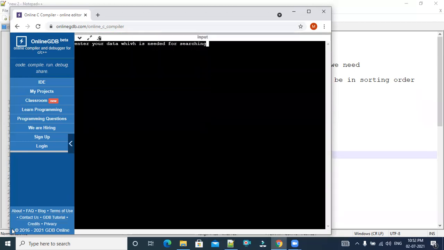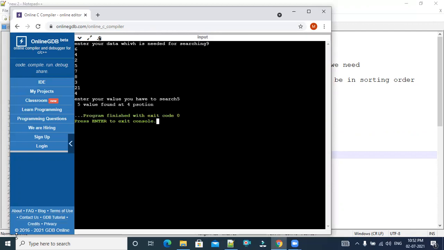So I got my run. Let's run this program. 9. So 5 is found at the fourth position. Now I'll give an input which is not there in my data, so for that I need to run this program again.